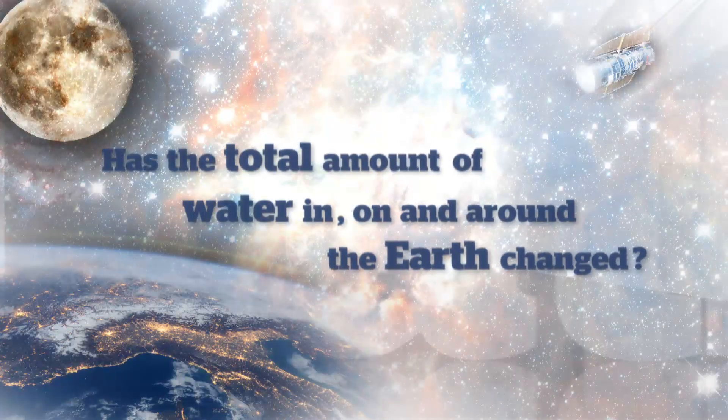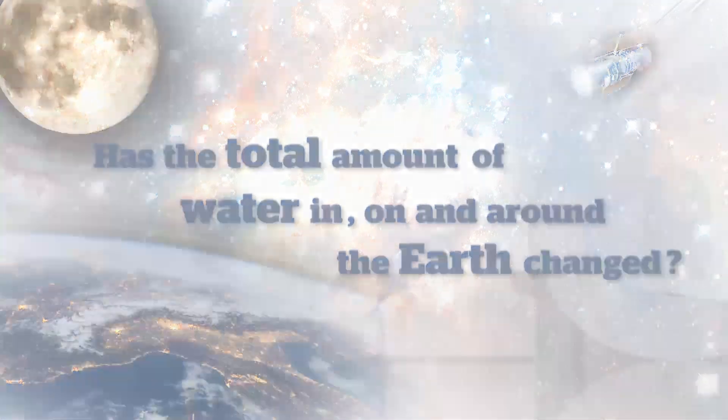Here's one from Mo Kopiak in Duncan, British Columbia — it's another one I love. Has the total amount of water in, on and around the Earth changed? No. This is a fascinating question because the water we have today is the same water we've always had. The water came from the original cloud that formed our whole solar system and was embodied within the earth when it coalesced. So it spouted out of volcanoes — the earth started out as a molten ball, then cooled and shrank, the crust cracked and all this water and vapor came out. Some of it also came from space — comets and asteroids hit the earth. We were bombarded in the early days of our solar system formation — that's why the moon is covered in craters. They brought ice and water with them. But since then, it's the same water — it's been recycled again and again.